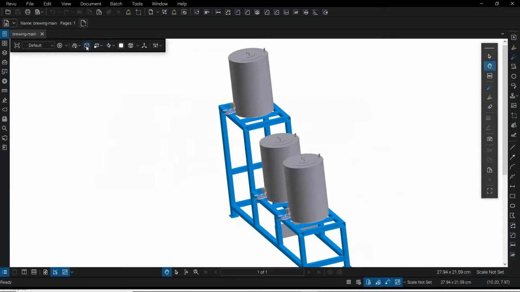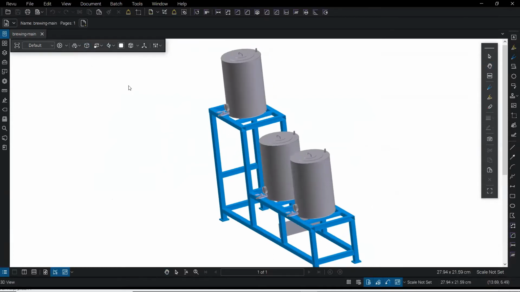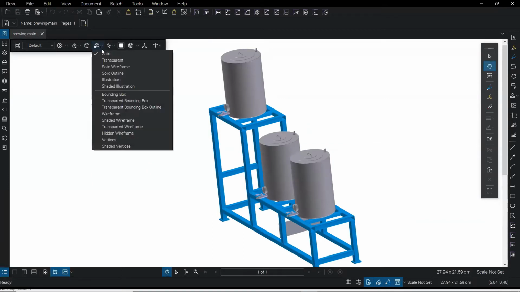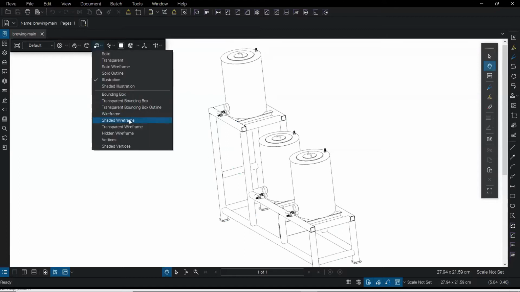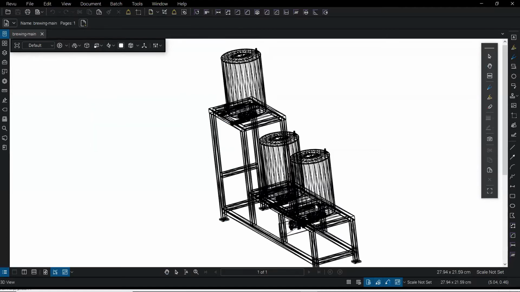So that's the perspective, and I can change that if I need to. You have here, this shows you your visibility. So again, your transparent, your wireframes, etc. You can change that to illustration and change that through here to a wireframe as well, if you wanted to pick particular points that were obstructed.